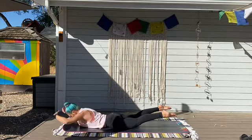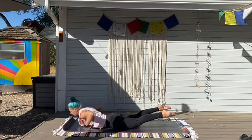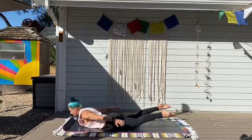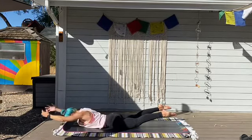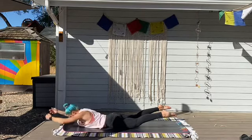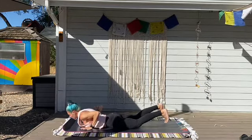Let's bring those hands forward and hands back. Hands forward, hands back, holding that locust, and back. Last one. Forward and back. Good work. Hands on the mat, toes underneath us.